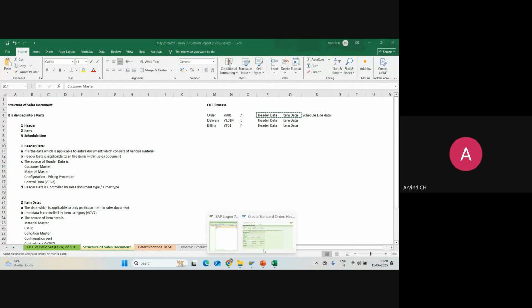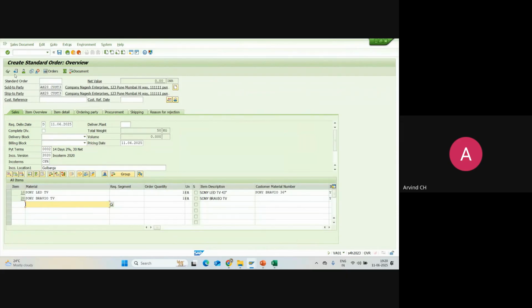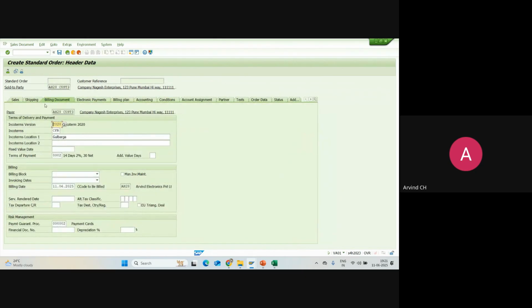That's why I explained in the beginning: whenever you are creating a sales order, the screen is initially empty, right? It was empty. It allows you to go into the header level only when you enter the sold-to party. Sold-to party is nothing but your customer. So based on this customer master, whatever data the customer master has will be reflected here. We maintain the Incoterm and payment term under the billing tab of our customer master.